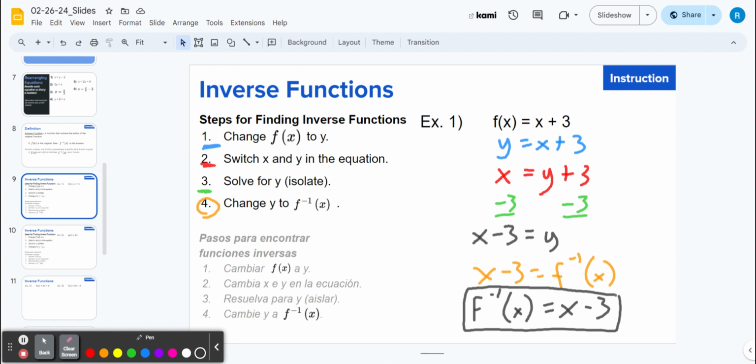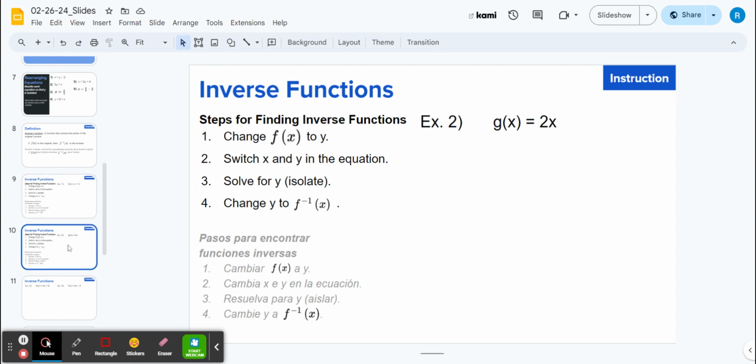And you'll notice with this equation, we could have probably predicted it. If our original is doing x plus 3, then our inverse is going to subtract that 3, right? That's our inverse operation. This is an easy example to build up the steps. We'll repeat it with another one, and then start to hit some more difficult ones where you will have to rely on these algebra skills.